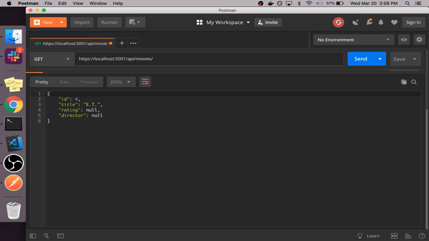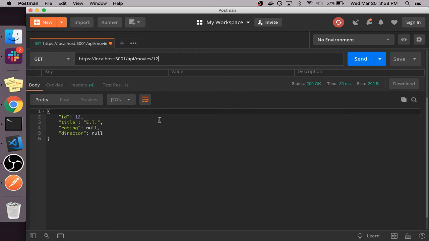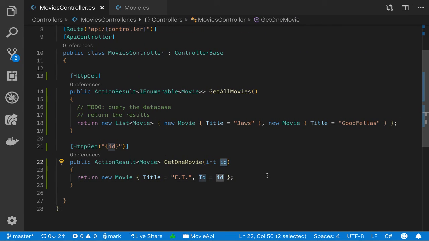Whenever we get to real databases, we'll be doing that. But that's just saying, hey, can I pass this thing a value through the URL? And I'm doing that. Like I changed it to 12 and now it's 12. I'm doing it because I'm saying this exists at get/movie/ID. My ID is an integer, it's a number, and I'm using it just like any other parameter. At the end of the day, an endpoint is just a function. You know the functions that we learned about like week 2? That's all an endpoint is. It has parameters, ins, and it has a response, outs.